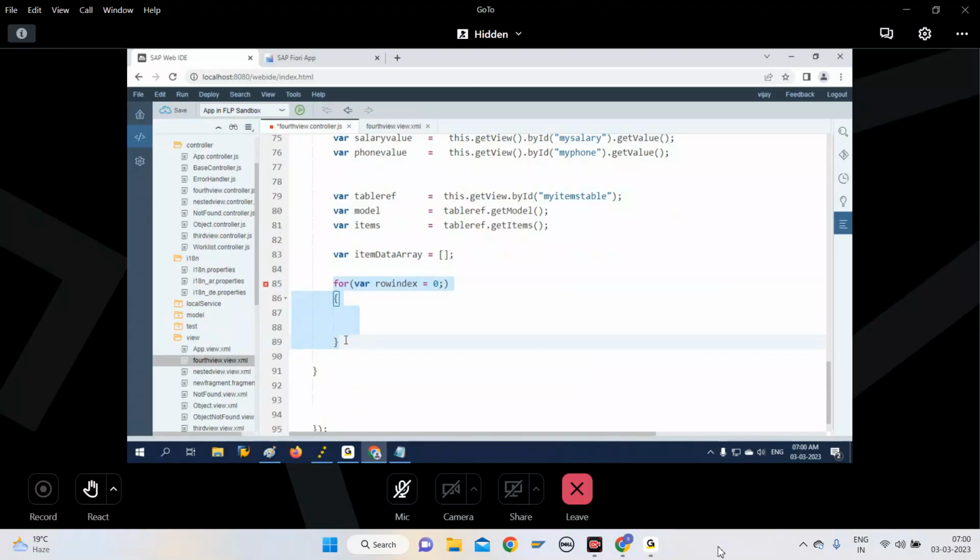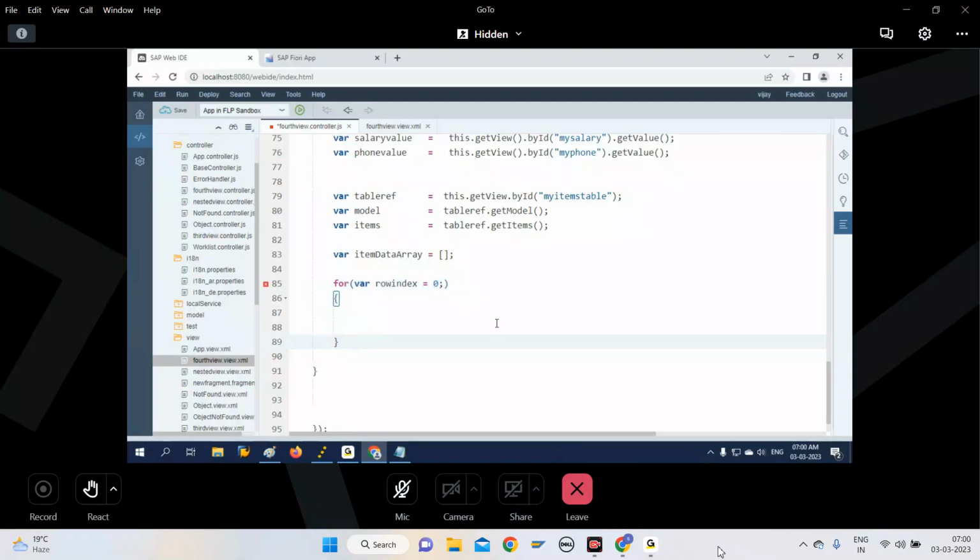This is the third time we are using it. First time we used it for multi-combo box for capturing multiple selected item records. Second time we used a for loop for capturing a collection of selected item values from the multi-input screen element. Now this is the third time we are using it, on a table.